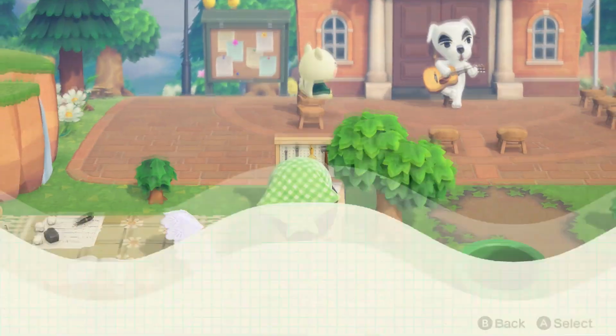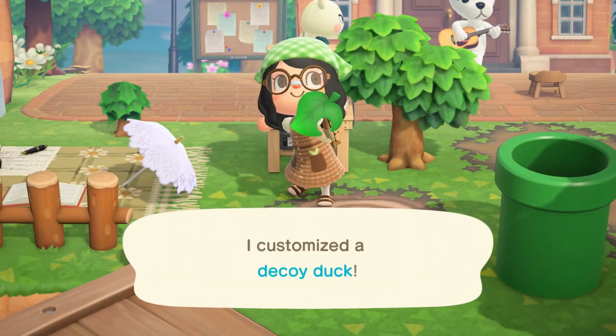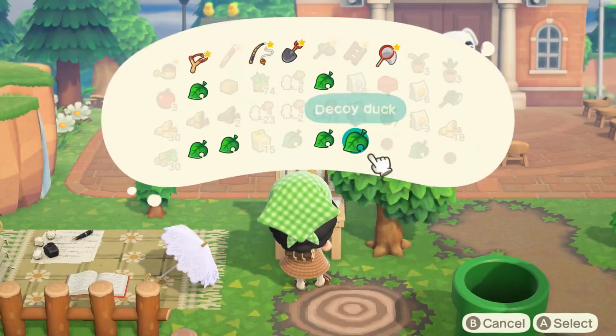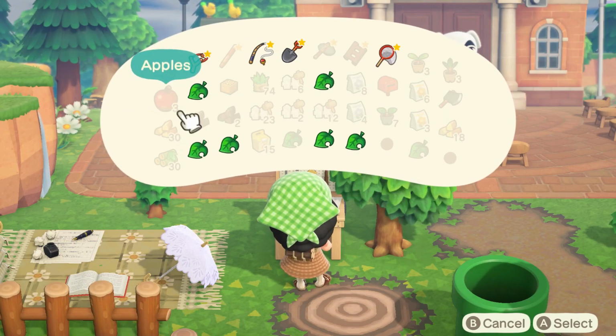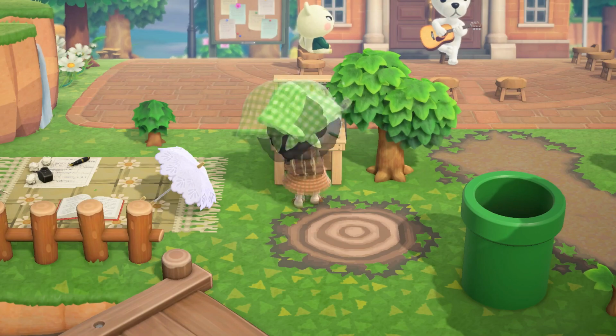I love the decoy ducks, and I used to honestly customize them in all the different colors, but I'm kind of just set on only using the plain ducks and not the mallards or anything right now. So yeah, I just customized a couple of those.